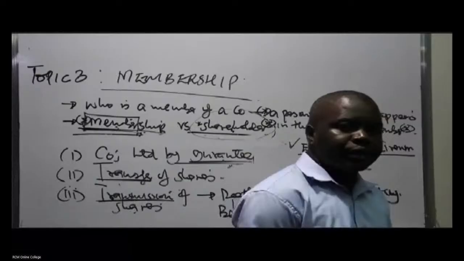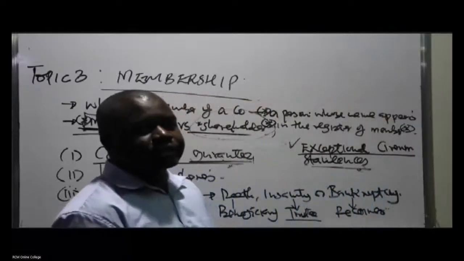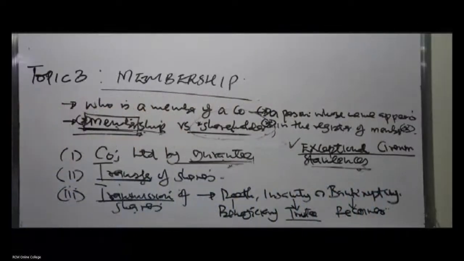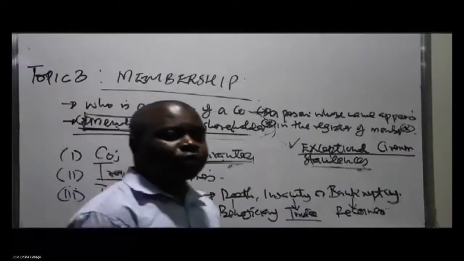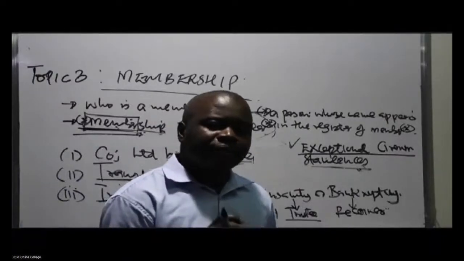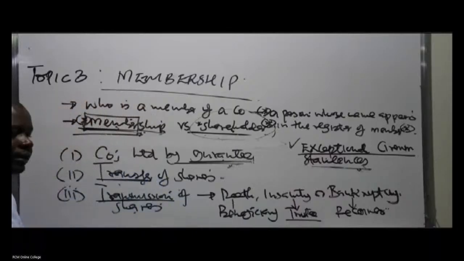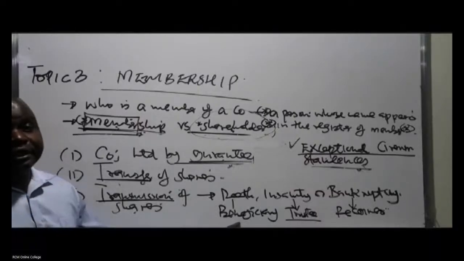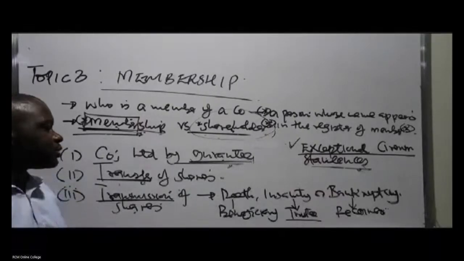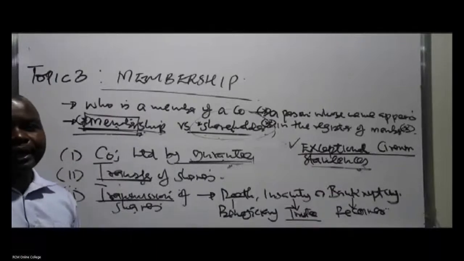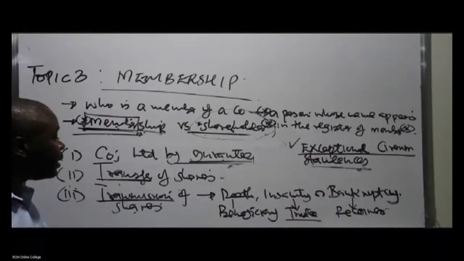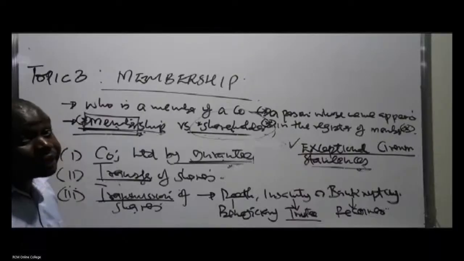Ideally, under his will or his letters of administration, these shares are supposed to be transferred to the beneficiary. But you have to take note, before the company gets this kind of notice to be informed about the death of a shareholder or a member, his name is still appearing in the register of members. But under that situation, he has already lost the shares, because they have to go to the beneficiary. A person who has died, will he end up waking up and coming to take over the shares? He won't, but his name will still be appearing in the register of members.